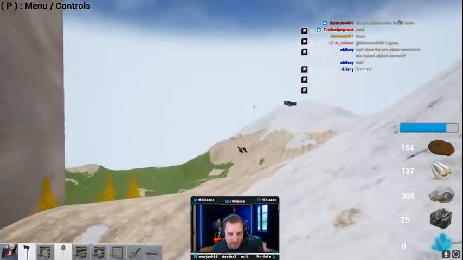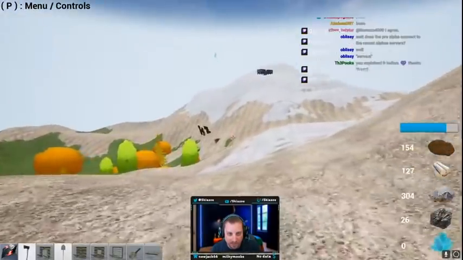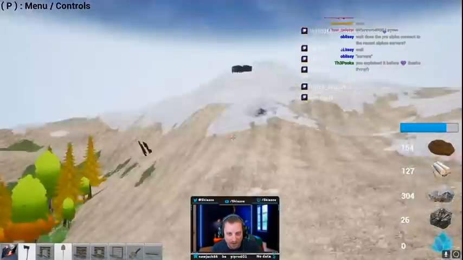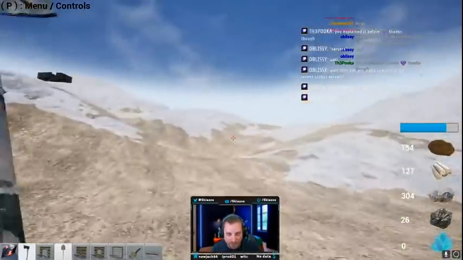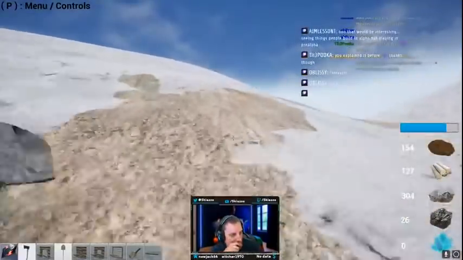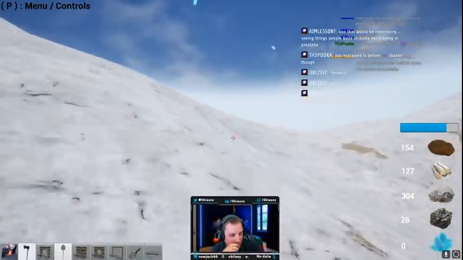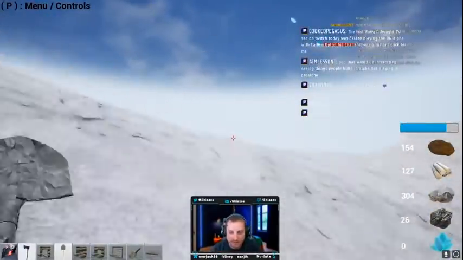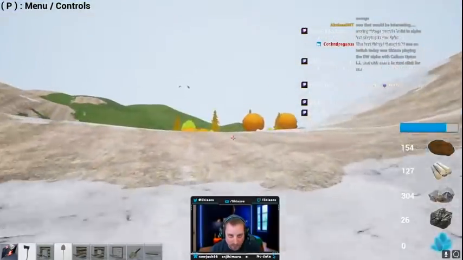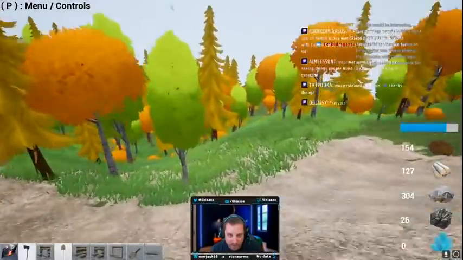Well, you can see that the fog is literally just clipping things. It's not even rendering. They just have the fog at a distance. You still render everything. Seeing things people build in alpha but playing in pre-alpha. So this is alpha right here. We're in the alpha one right now. I'm just trying to get to an area so you can see the difference between pre-alpha and alpha.